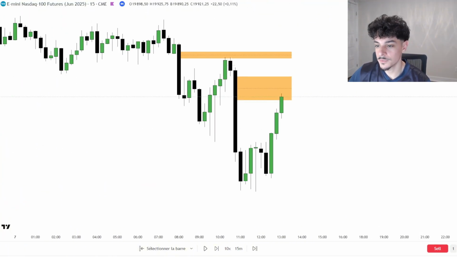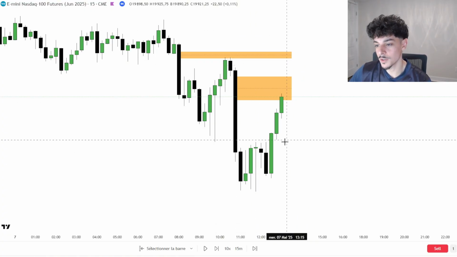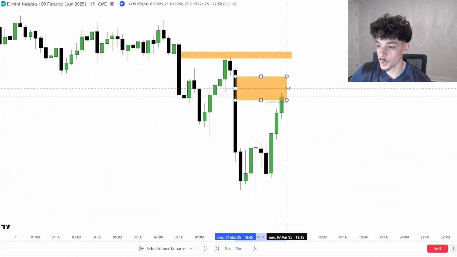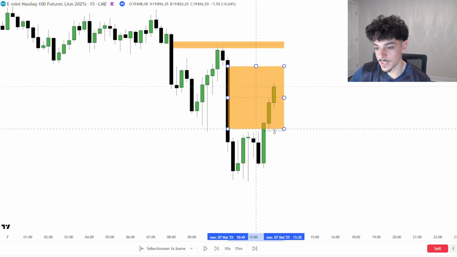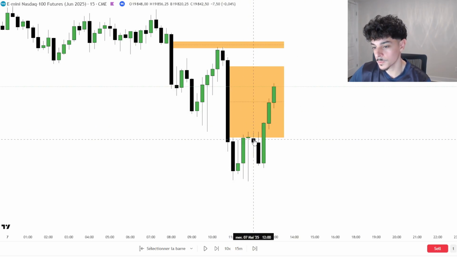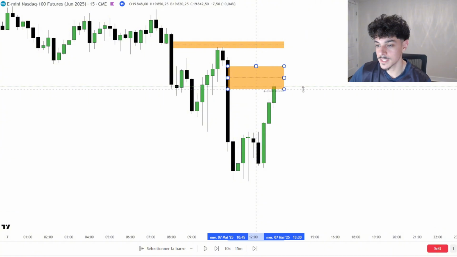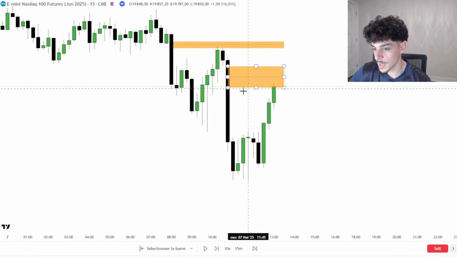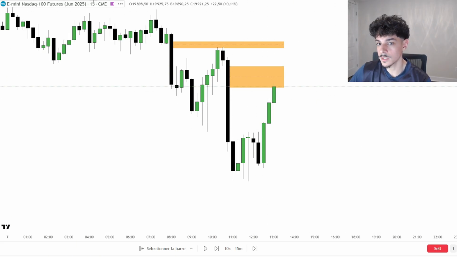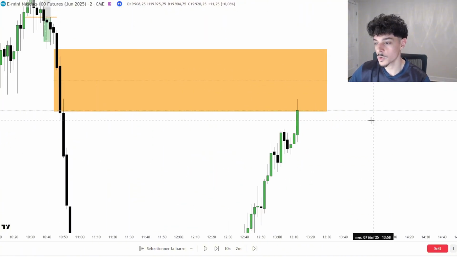Now let's take a look at the fifth and final example that we have for today. On the same day that we took the shorts right here, we have another possible opportunity to go short again on a reversal. As you guys can see right here, we have a 15-minute bearish fair value gap formed. We know that the sellers are located inside of this zone, and we could see a lot of selling pressure coming from this area. So right now we tapped into this zone, we dug really deep into this zone, and I'm going to scale down to the 2-minute chart and see what's going to happen.